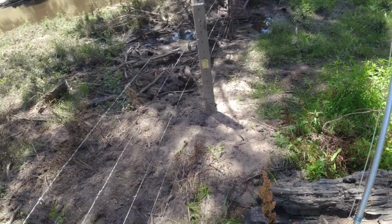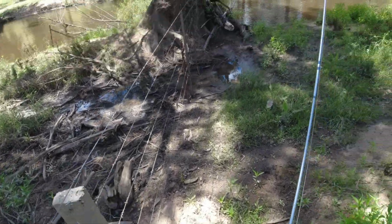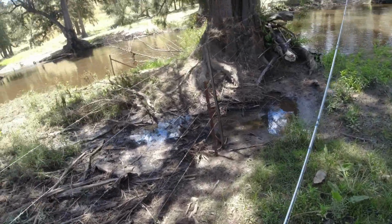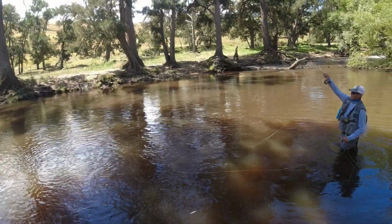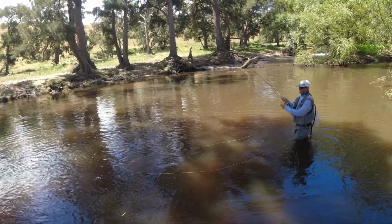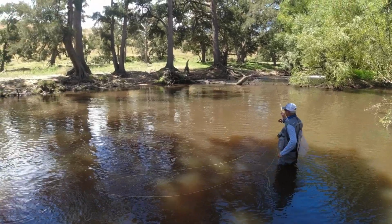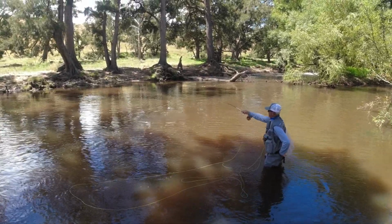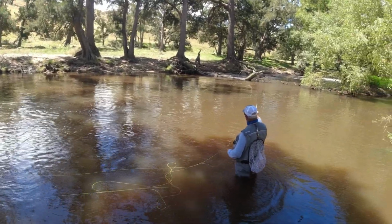This is an electric fence. I need to be careful. Oh, don't shock myself. Hey, you're just letting it drift while it's tangled. Yeah. Go. Oh yeah.